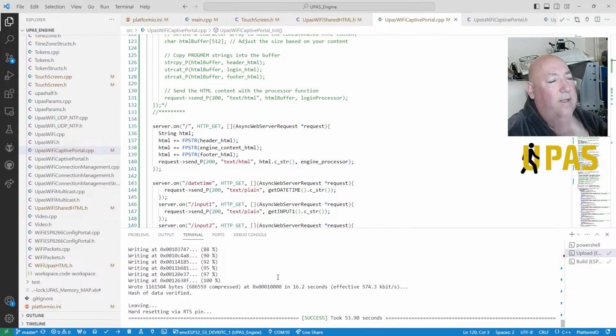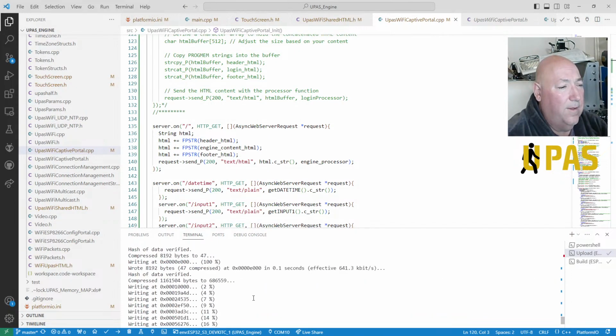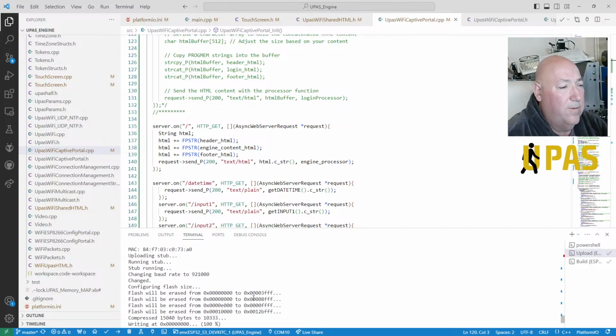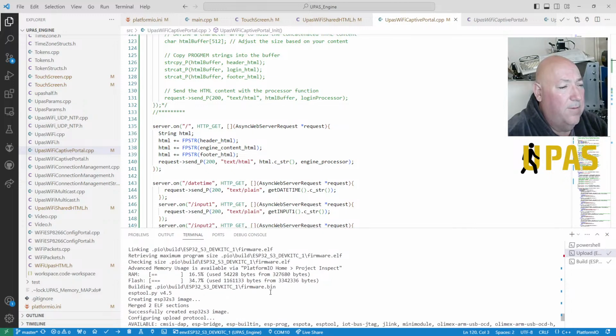a note of this compiled size. Hang on, where's it gone? Where's your size? Here we are. So we've got this size here and free space. So we ought to copy that really.